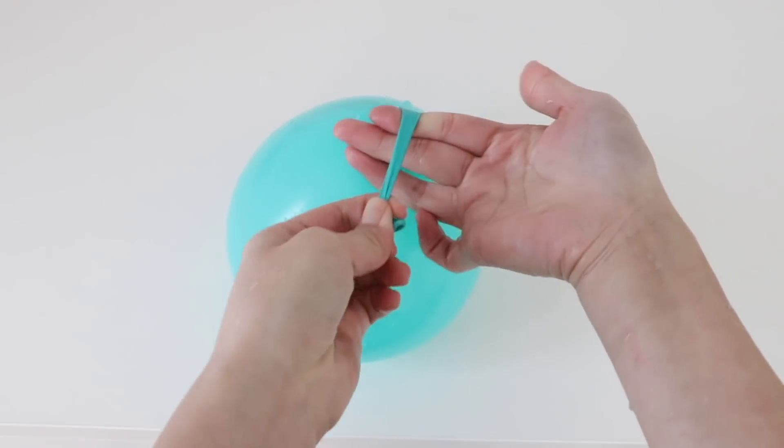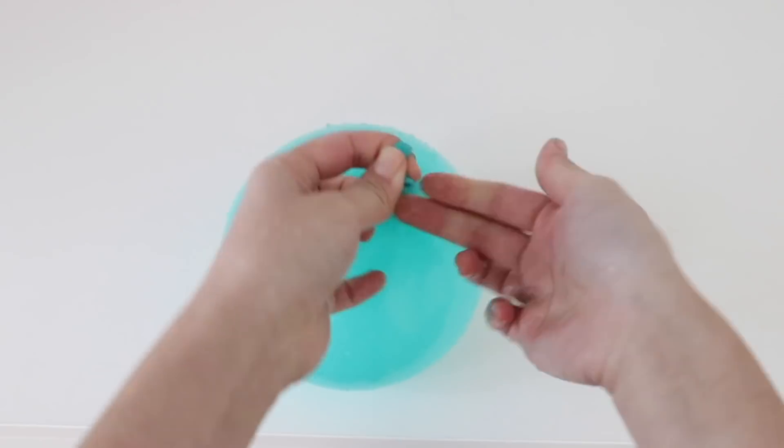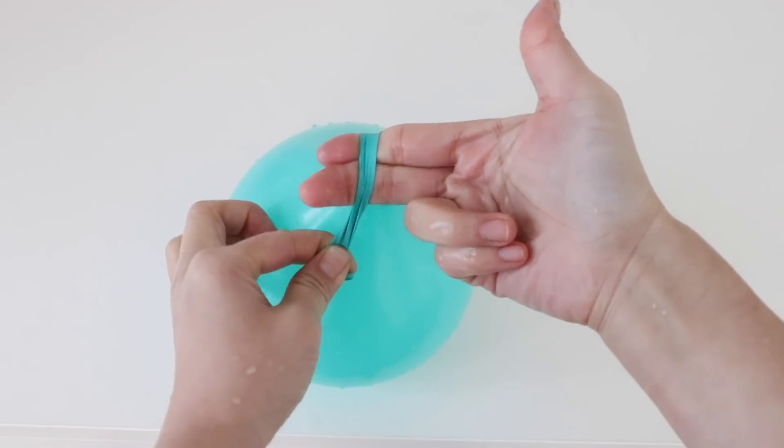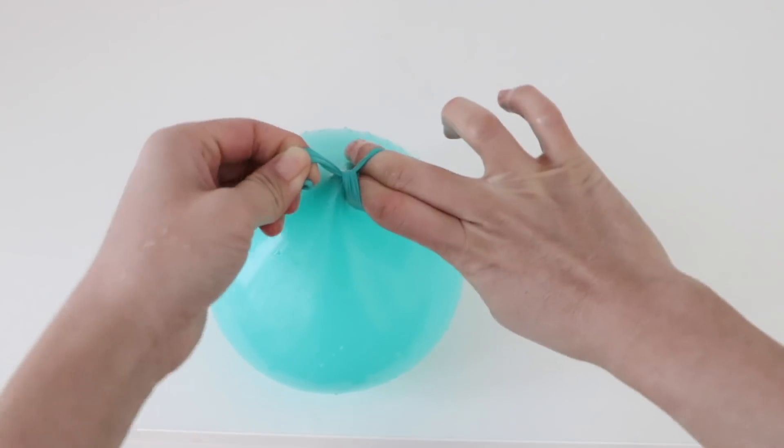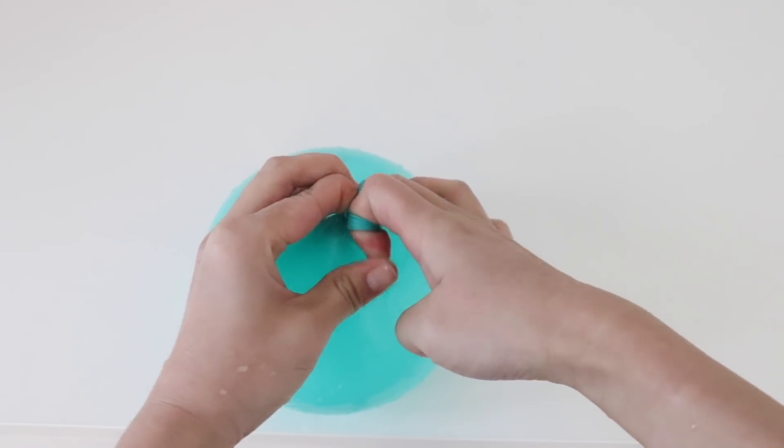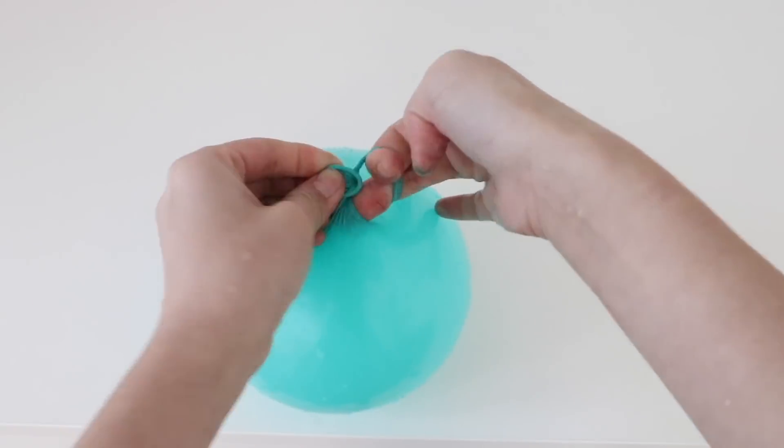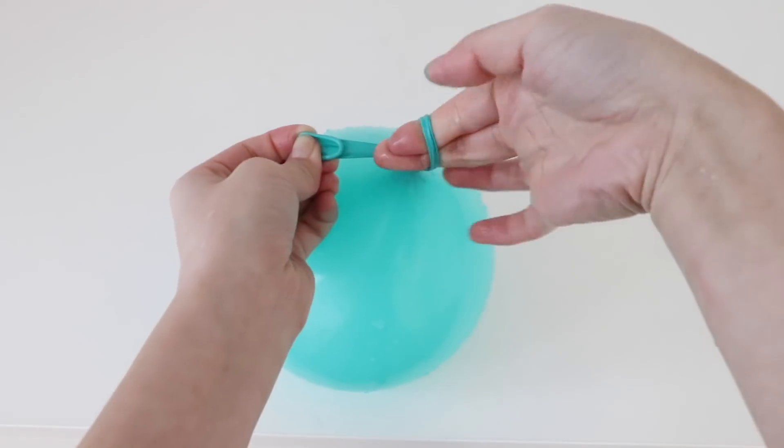And here's a quick and easy way to tie your balloons. First pull the end across two fingers like this, then twist it around once and push the end of the balloon between your index and middle finger. I find that this method works great even if the balloon is slippery with water.